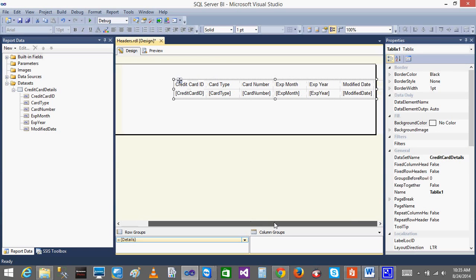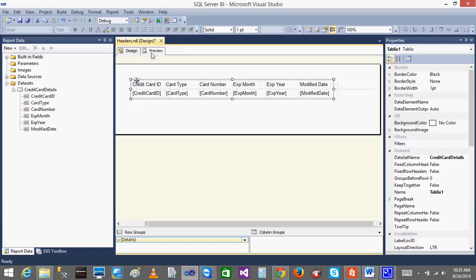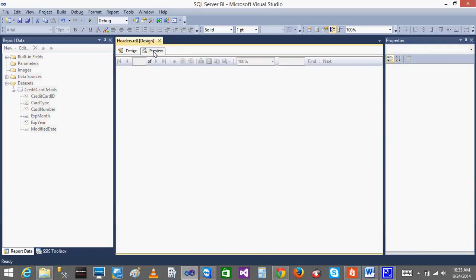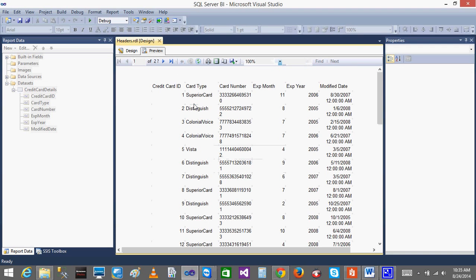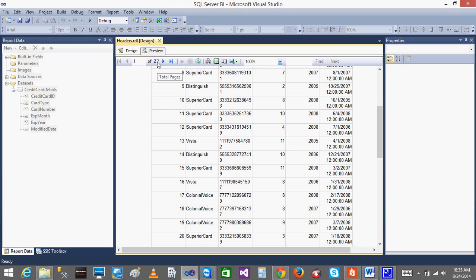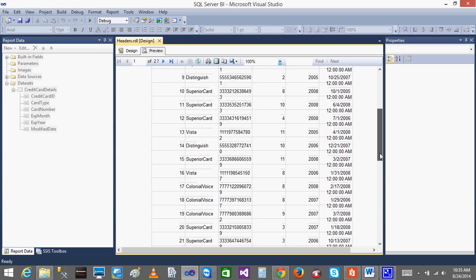So now what I am going to do, we are going to see step by step. See the preview. When I see the preview, I'll be getting all the records that I have. You can see all the records. So there are multiple pages. You can see there is a 2 with a question mark. If you have a question mark after 2, it means there are multiple pages. So I can see results for only one page.